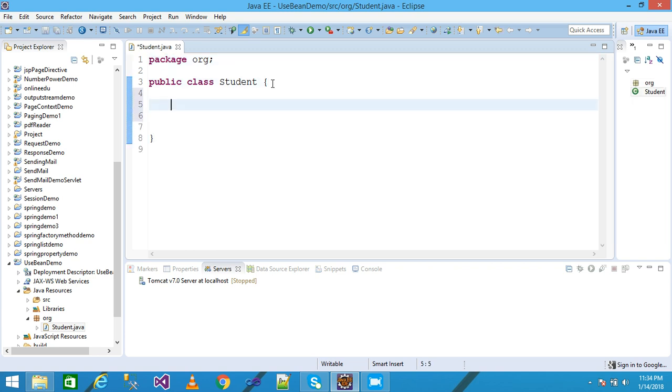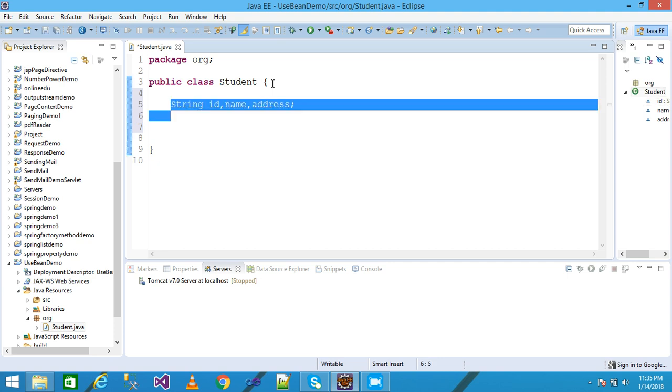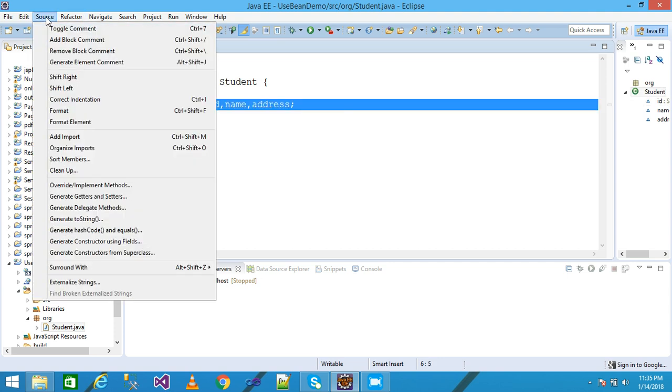I just come inside the Student class and take three String variables here: id, name and address. These are the three variables I am declaring inside the Student class and I select them and click on Source.